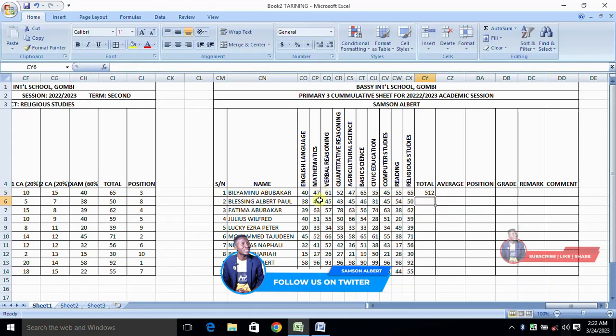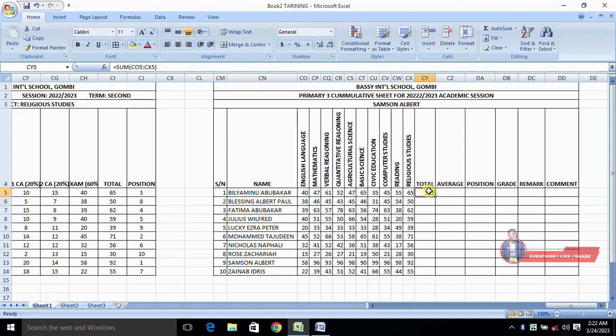So now this is where it gets interesting. Look for your calculator. Try adding these particular values: 40, 47, 61, 52, 47, 65, 35, 45, 55, 65. Make sure the total is the same before you copy the formula for the rest of the students, so that you will not be making mistakes. So you're done with the total.